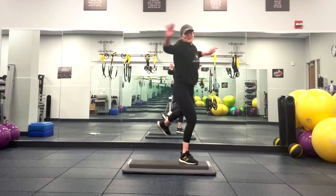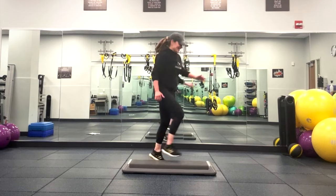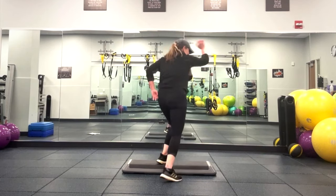Last part, get ready to boomerang. Here we go. Left up and lunge, down and jack. Two of them. Three single lunges. Here we go now. Triple and exit, and we're going back to the top.